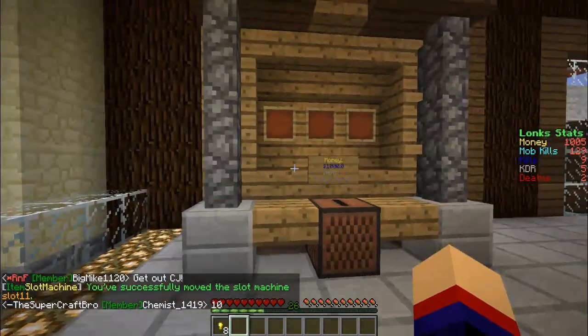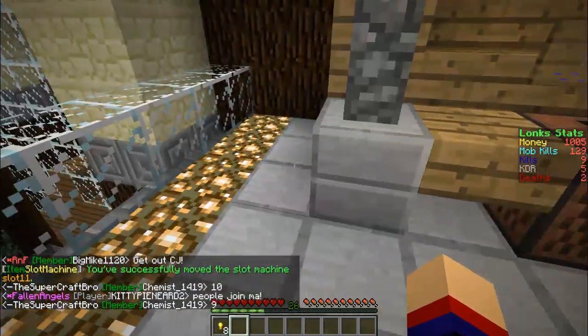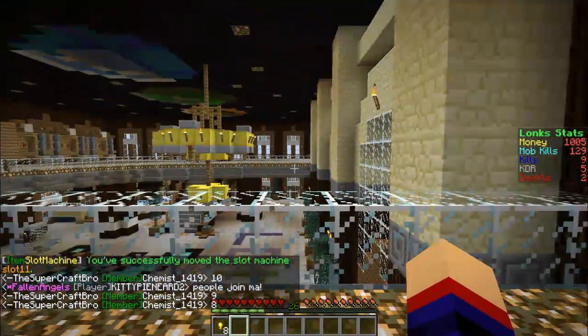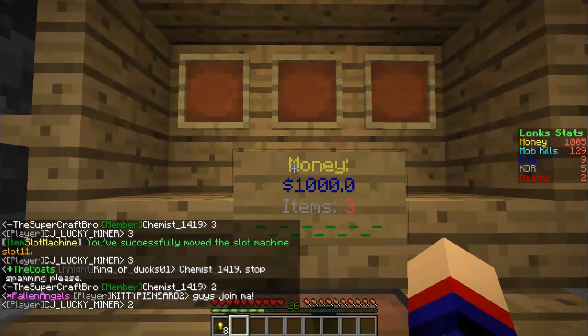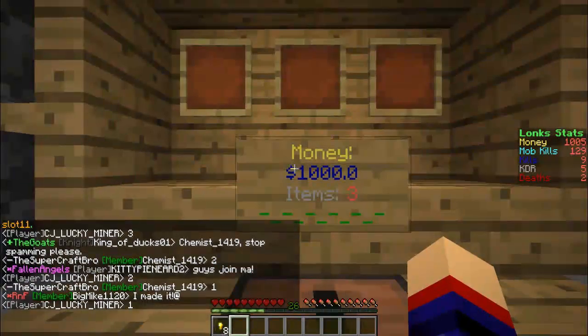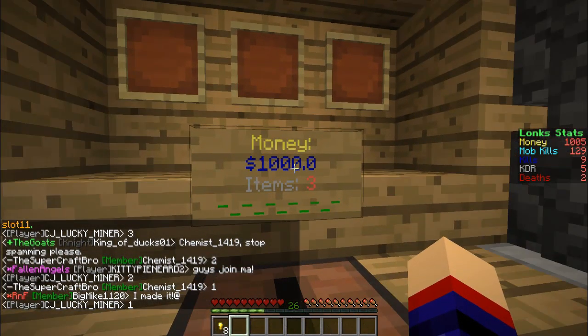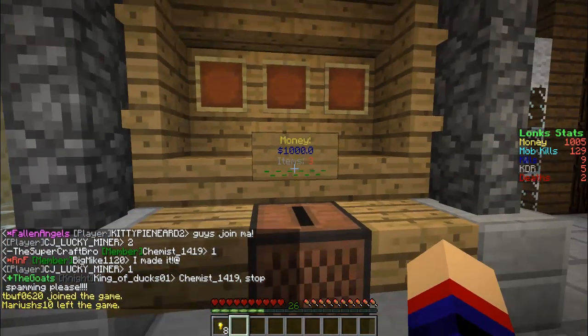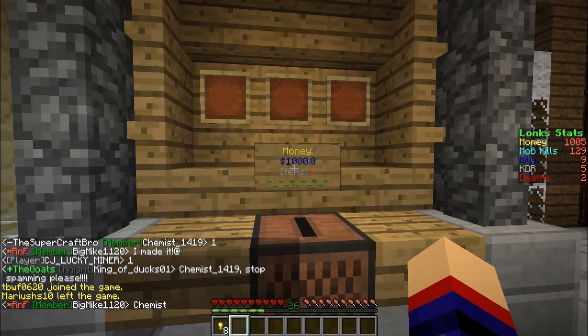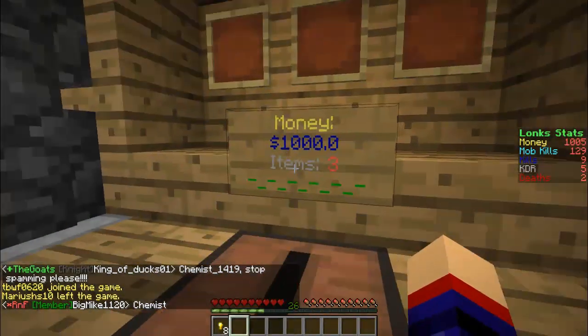It will move the machine in whatever way you're facing, so if I want it in the corner there, you just have to face this way, and then 2, and it moves that way too. So as you can see, by default it's gone to $1,000 in the pot and 3 items. This means if you win the pot, you'll get the $1,000 and a chance, well, you would get some items.